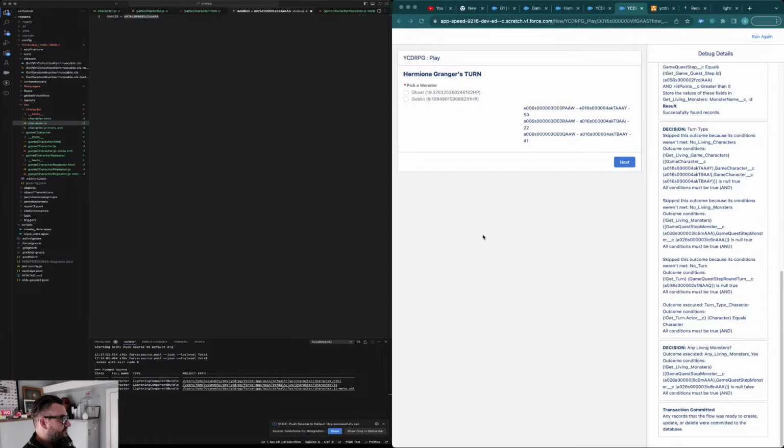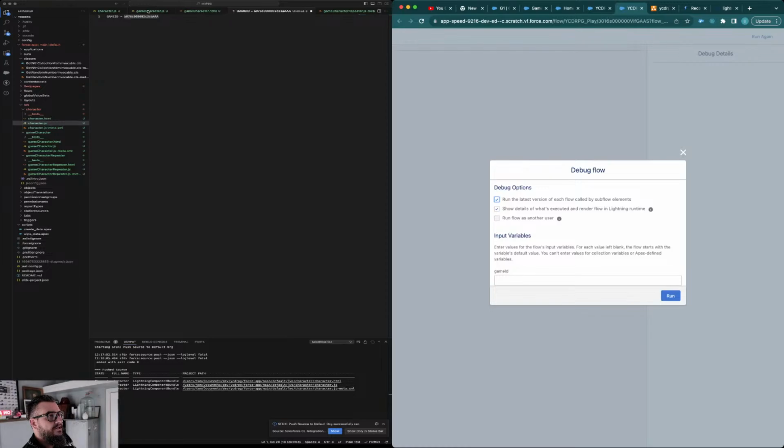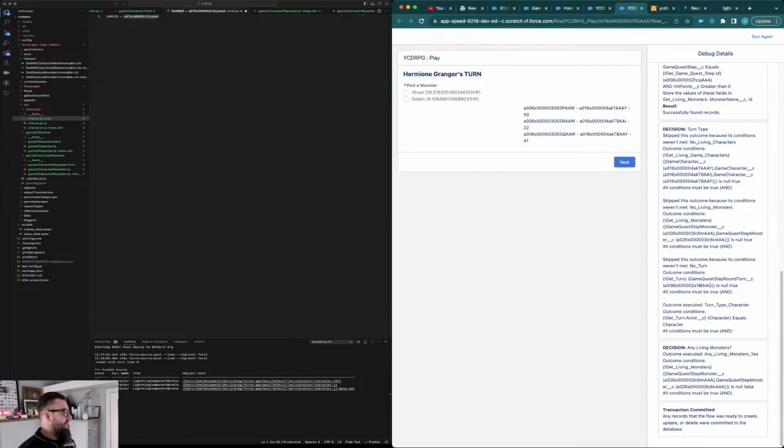Sources. Oh, no, we're going to do a... Wait a second. Did we... Yep, we have that in our character. We're passing that value. Are we rendering anything up here? We should be. Maybe our cache just isn't cleared because I don't even see a reference to the underlying component here. Oh, there it is. Okay.